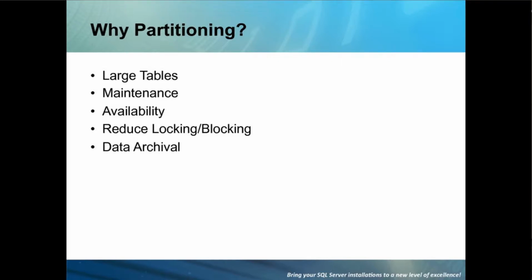For example, lock escalations. By default, SQL Server escalates individual locks to a table level. When you are using partitioning, you can instruct SQL Server to escalate on a partition level. Means you're just locking a specific partition instead of the whole table. But you have to be very, very careful here, because you can introduce deadlock scenarios. That's also the reason why partition-level lock escalation is disabled by default. So you have to analyze your workload to see if you can run into deadlock situations or not.